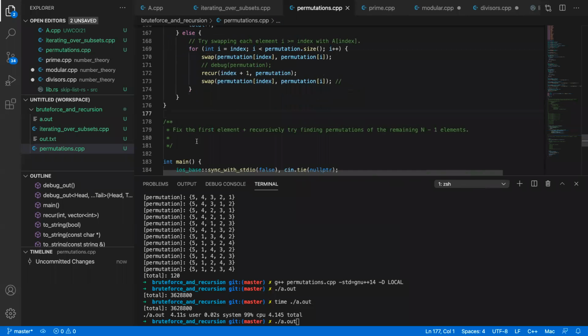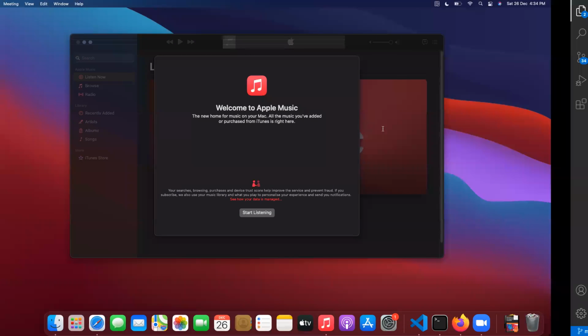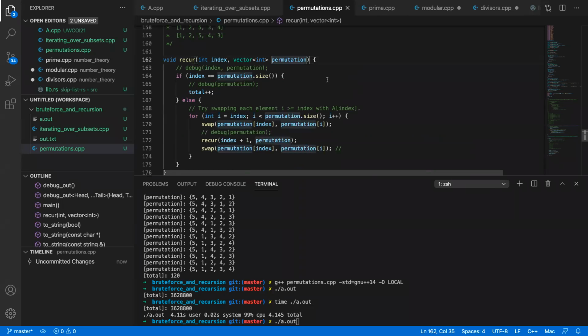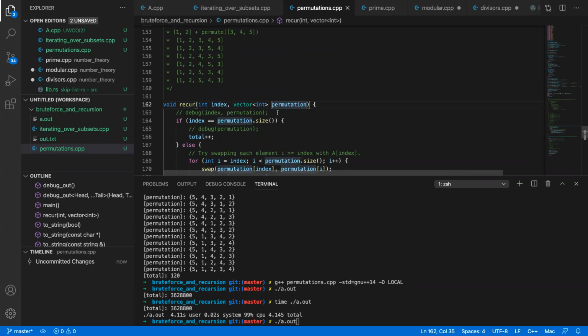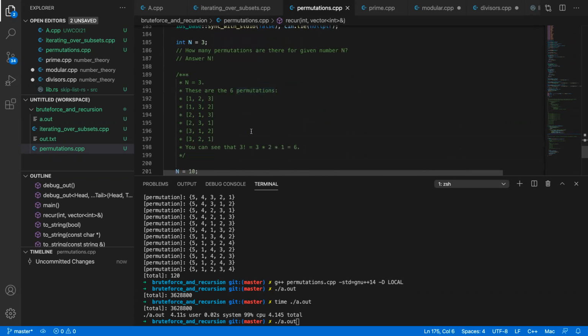So everyone clear with this permutations idea? Will time decrease if you pass by reference? So let's try. Whenever you are passing by reference, you have to be slightly more careful and check your logic properly as well. So suppose you pass by reference here and let's see what is happening.